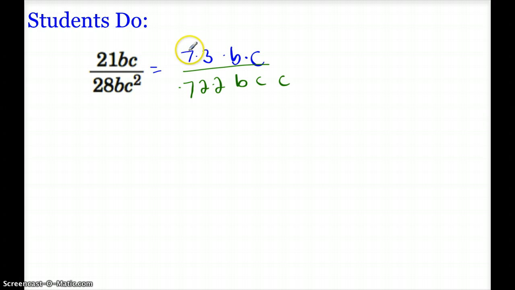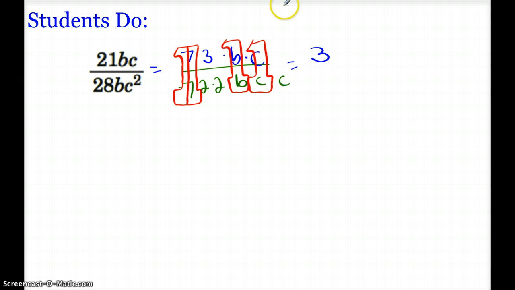Now remember when we cross these out, 7 and 7, they're the same. This is why. They make a 1. You have to be able to distinguish why we cross things out. Okay, this is reducing. We're making 1s all the way across. When I multiply by 1, it goes away. So 3 times 1 times 1 times 1 gives me 3. On the bottom, I've got 2 times 2 times C times 1 times 1 times 1, which is 4C. Okay, this is an old skill. You should know this already. I wish your elementary teachers taught you reducing this way, as a form of 1.